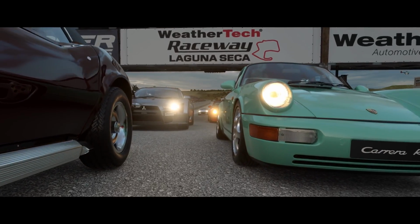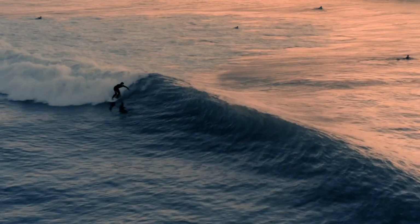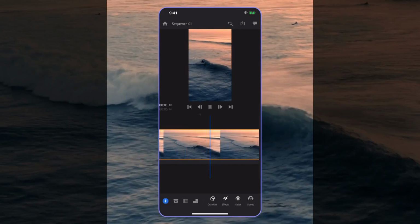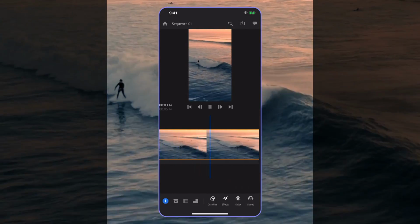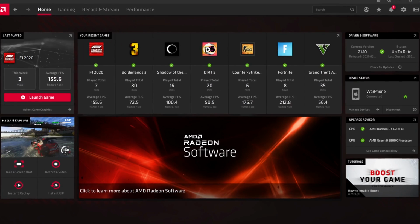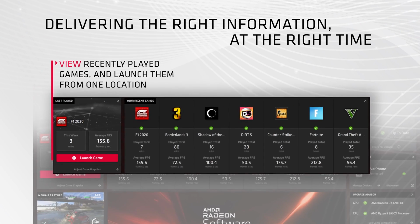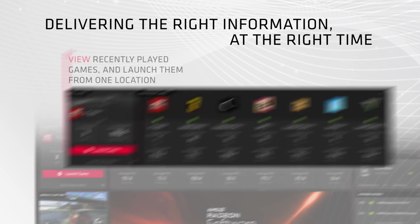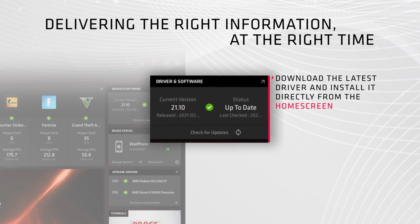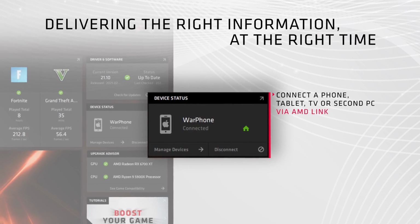And beyond gaming, this FPGA portion could be configured for specific needs. You could have a configuration for video editing and rendering, or a configuration that's specifically tailored for Photoshop or for AI workloads like speech recognition or image recognition. AMD could have a bunch of different configurations in a special tool similar to Radeon software, where you would be able to choose a profile for each of these specializations as needed. And as software developers worked with AMD to implement new functionality, it could be added to this app. I mean, the possibilities here are truly exciting.